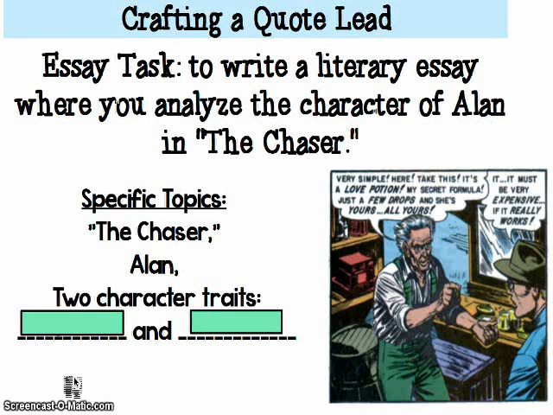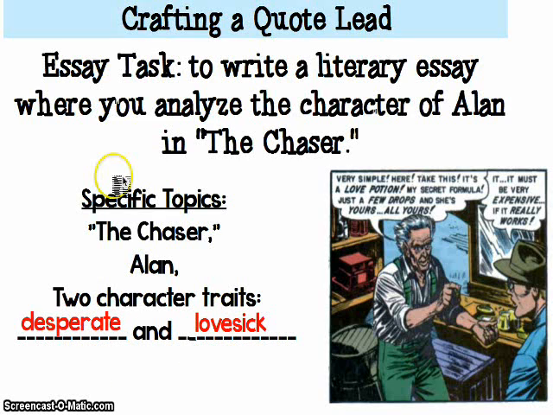When I think back to The Chaser, two character traits that I would automatically, right off the top of the bat, think about for Alan would be that he is desperate and also that he is lovesick. So what I would do here is look for a quotation that had something to do with the two character traits that I've chosen for Alan. So I would look for a quote that had something to do with being desperate and maybe what people do when they're desperate, or a quotation about being lovesick, and again, something that relates to how people behave when they're feeling lovesick, the effect of feeling desperate, the effect of feeling lovesick.